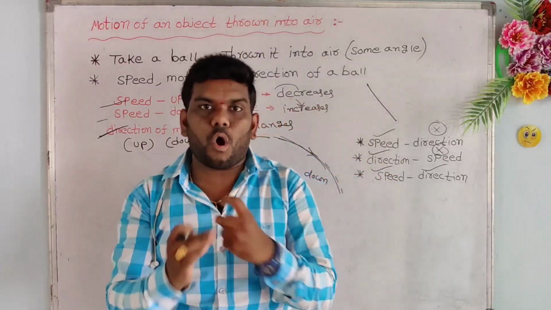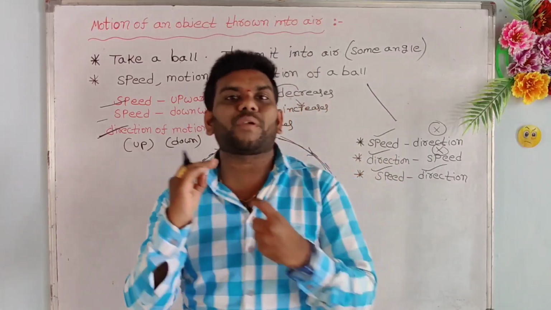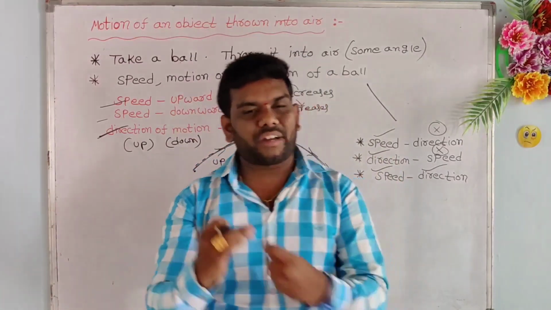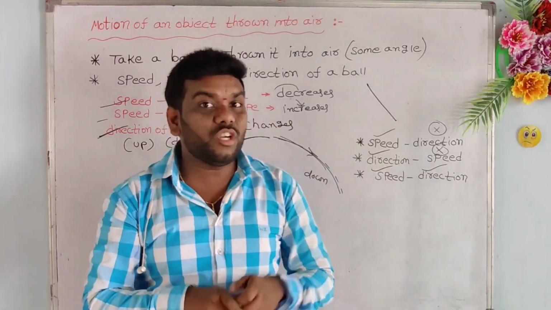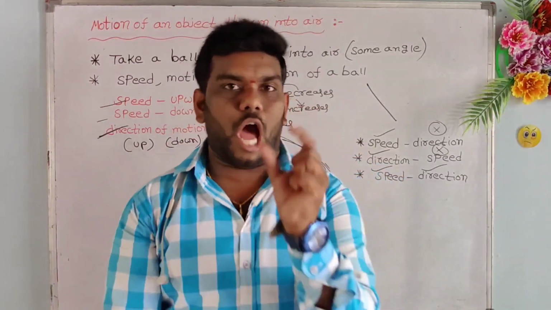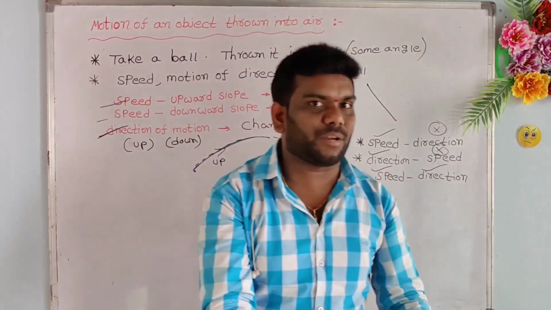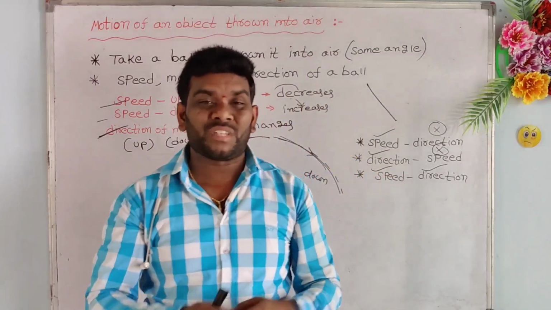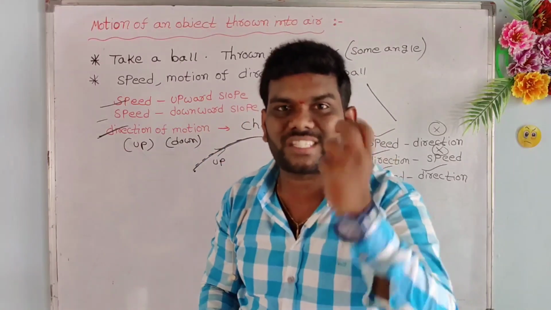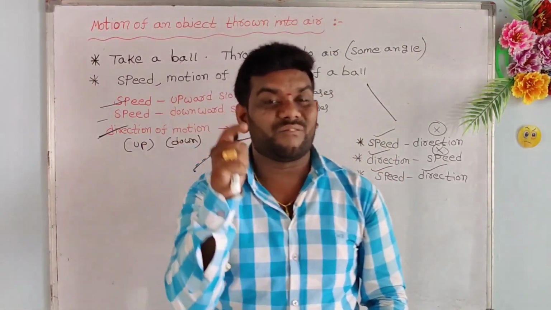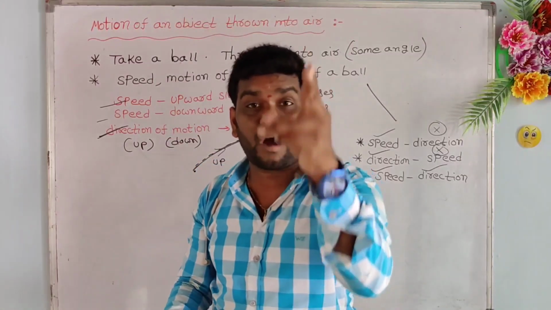When is a body said to be in non-uniform motion, and when is it said to be in uniform motion? Non-uniform motion means velocity changes, uniform motion means velocity is constant. In non-uniform motion, velocity changes continuously, but in uniform motion, velocity is constant. This is the concept of uniform and non-uniform motion.